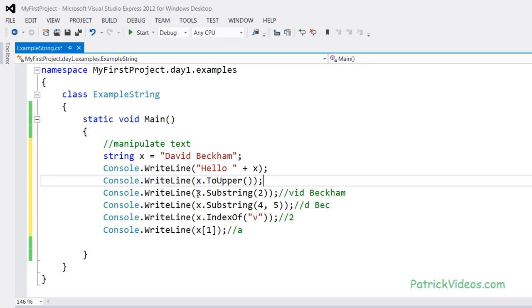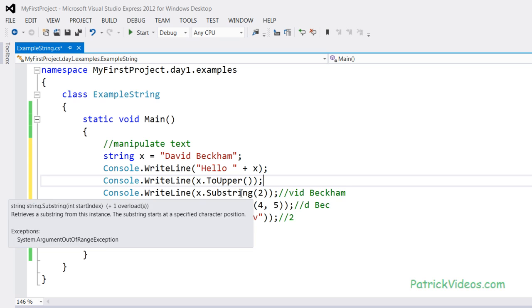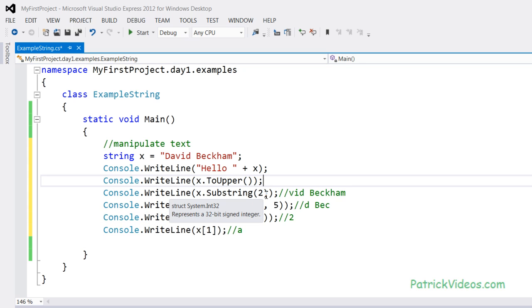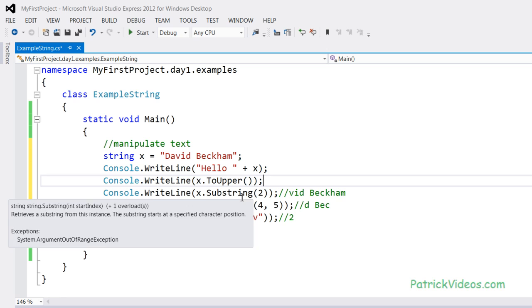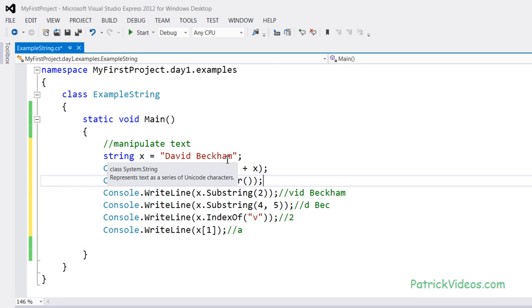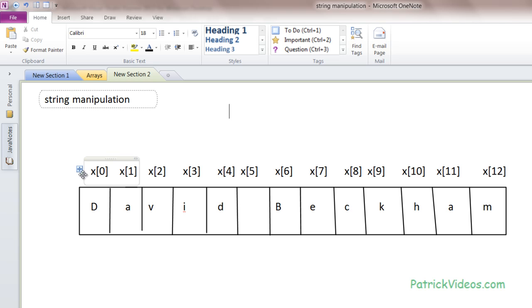Same way you have another method called Substring, x.Substring of 2. Now what is the substring of 2? When you say string x equal to David Beckham, internally C# will create an array of x and put each and every character in one of the boxes like this. And it will label those boxes like this.